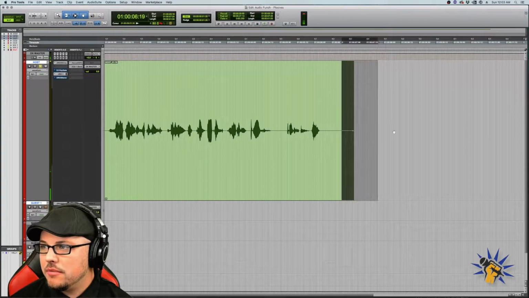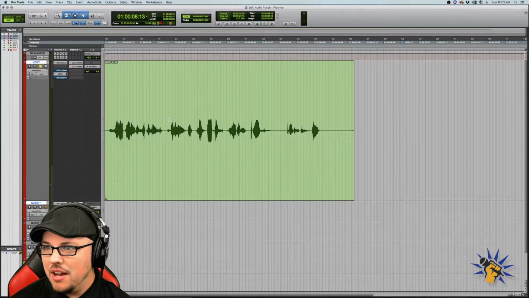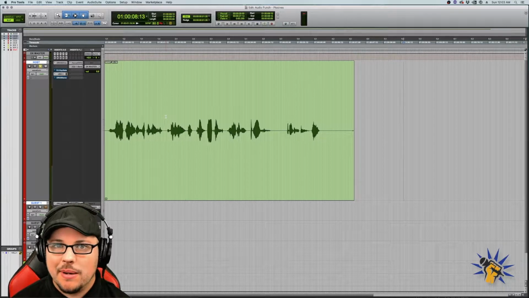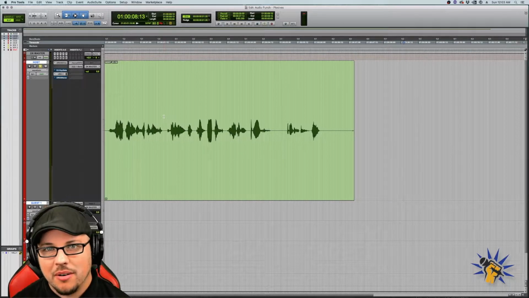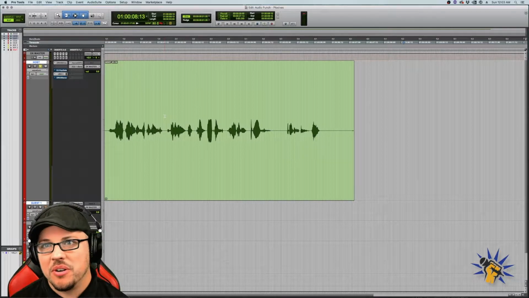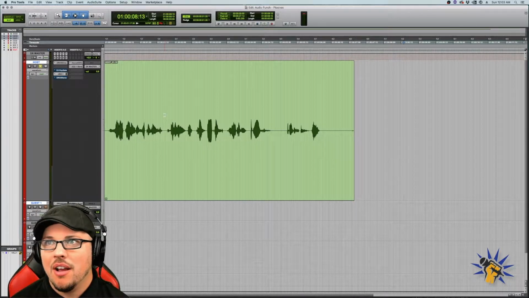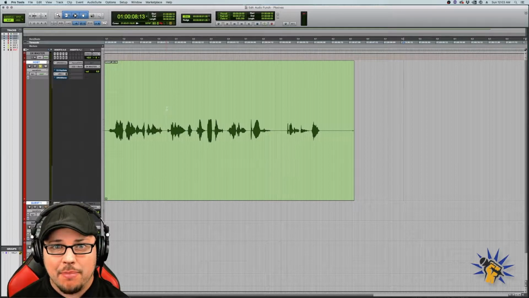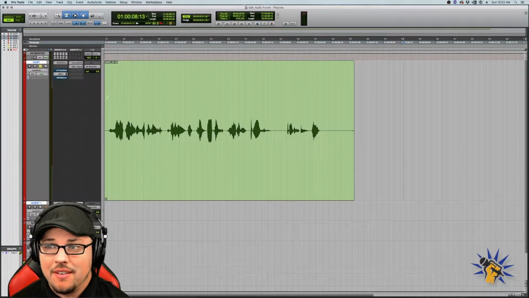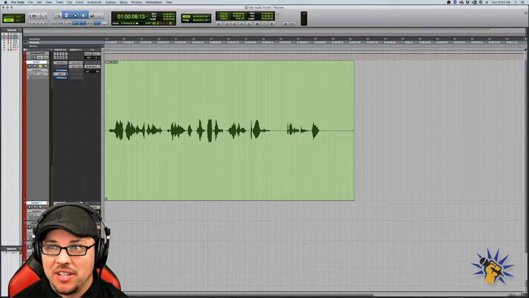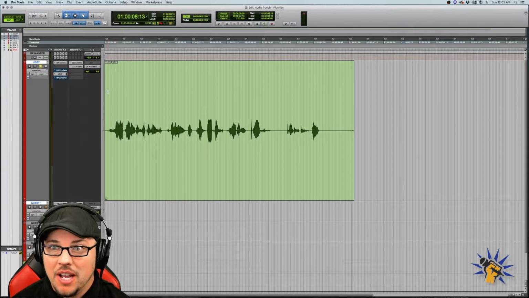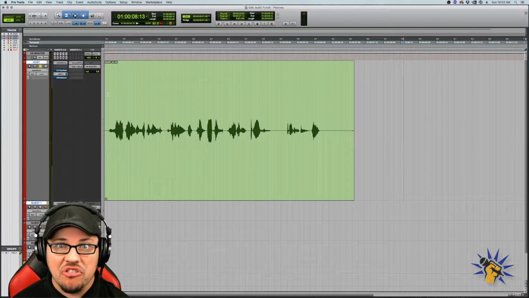Okay, so there's a lot of them in there, which is not necessarily common, but also if you're recording without a pop filter, or you're too close to the mic, or you haven't done anything else to prevent these things from happening in the recording, you're going to have a lot, especially if you're making a podcast and you've got an hour and a half of audio. There's going to be a lot of these. There could easily be hundreds.